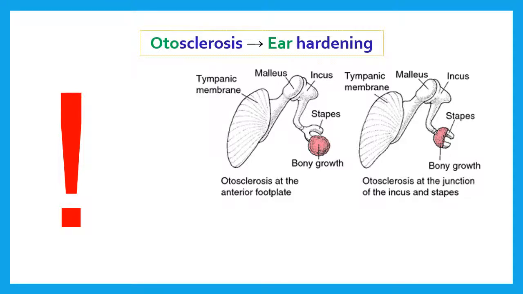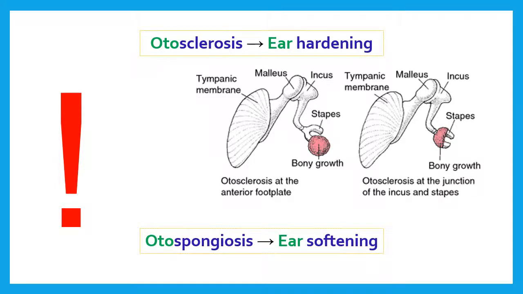It is often better described as otospongiosis, at least in the earlier, active stages of the disease. This is because the lesions that form are made of spongy bone that welds the stapes to the surrounding bone, immobilizing it, instead of otosclerosis, which indicates there's bone hardening, or ear hardening. Symptoms include gradual worsening of hearing, tinnitus, and sometimes even dizziness. Interestingly, unlike many other common types of hearing loss, patients with otosclerosis often find it easier to hear when there is background noise around.